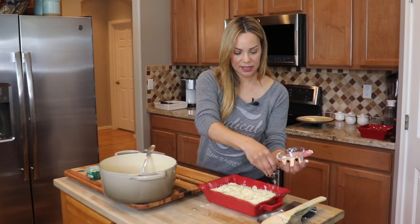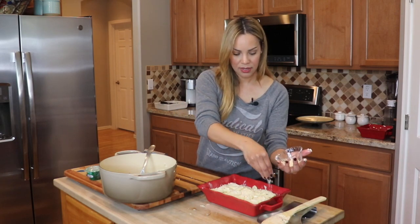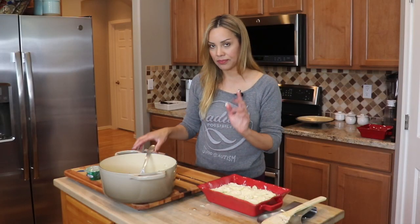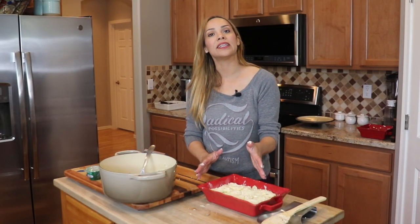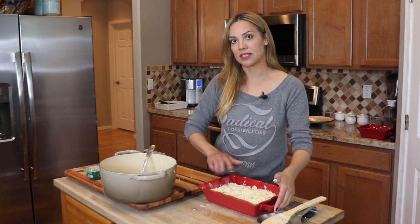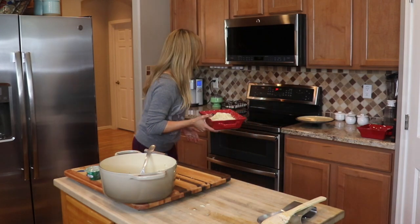And I like to see that the potatoes are a little flat, but I don't like to push them down, just lay them nice and evenly. And now this is going into the oven at 400 for about 25 minutes or so. And then I also like to make sure it doesn't burn on the top. So 25 minutes, check it maybe around 20 minutes, and we shall be good to go, okay?